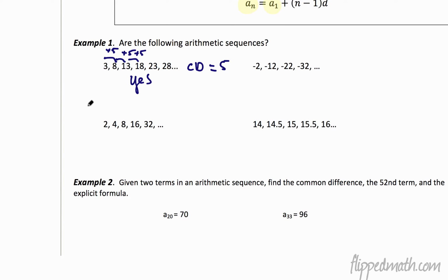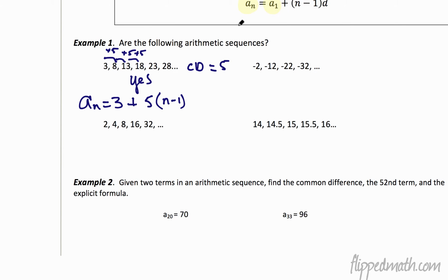Now, I'm going to take it a step further. It doesn't say, but let's write the explicit formula. So if I want to find the nth term, how can I do that? Well, we start at 3. And that'll give us the first term. And then every term after, we add 5. So we need to add 5 every term after. Now, to find the 20th term, say, then we're going to have to add 5 19 times. So as we said, we're going to have n minus 1. It's always 1 less than the term that you're looking for. That was hypothetical, that 20 thing.